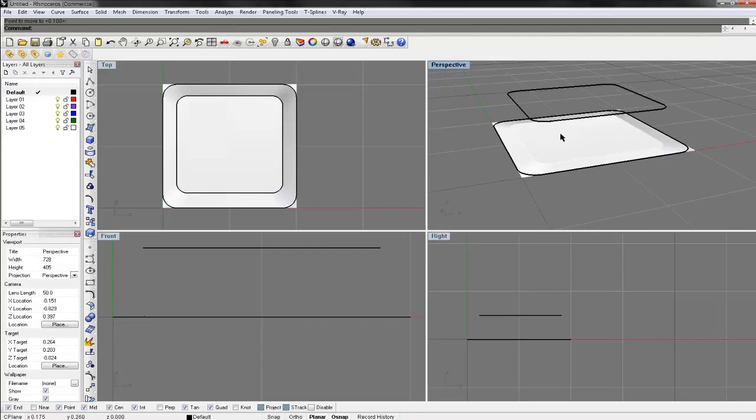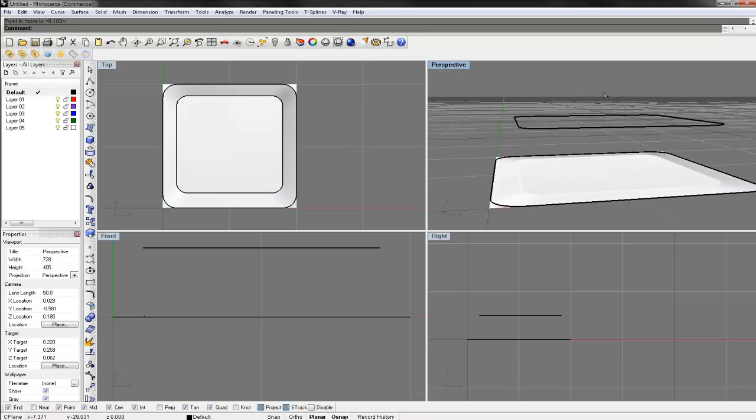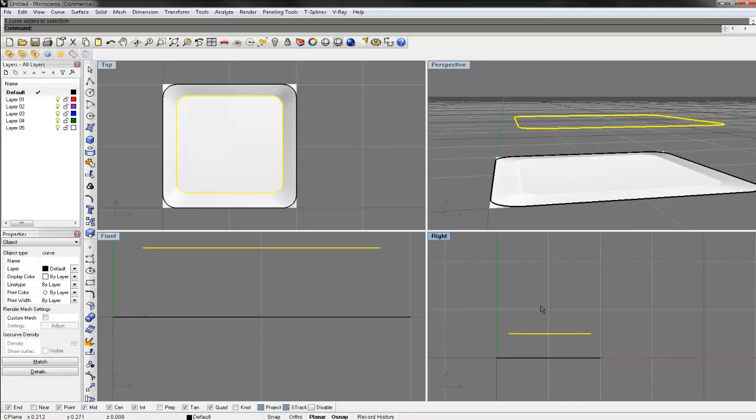And you know what? When you look at a key on a keyboard, it usually has some sort of cupping going on. And by cupping, I mean the face is bent in a way to better receive your finger when you're typing on it. So let's add a bend to that. So I'll just type bend.